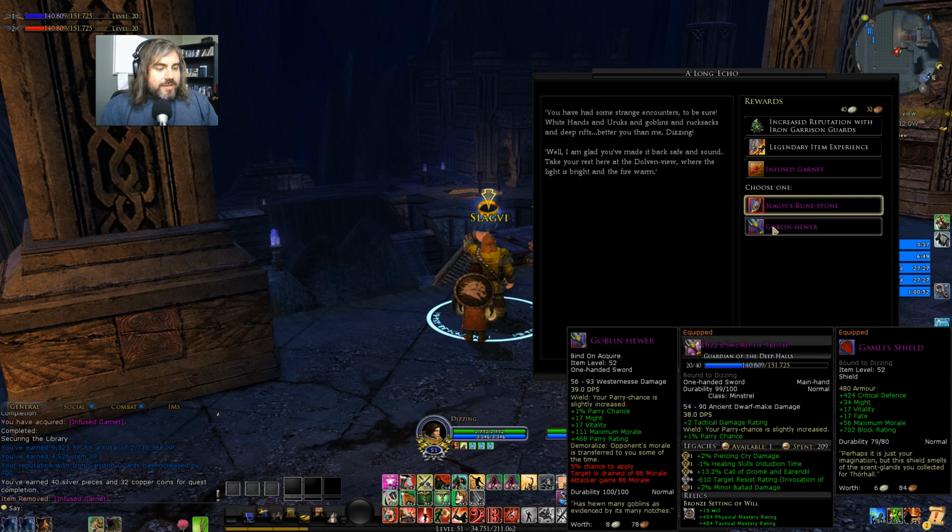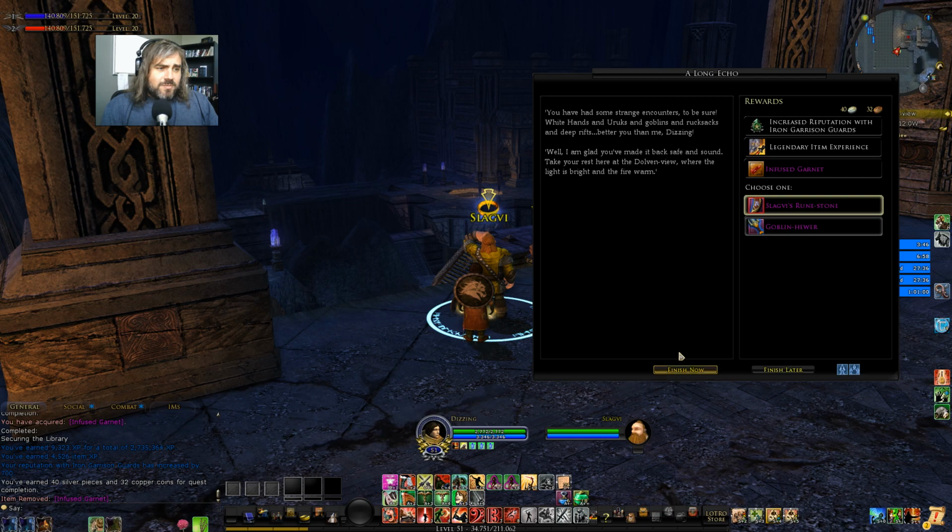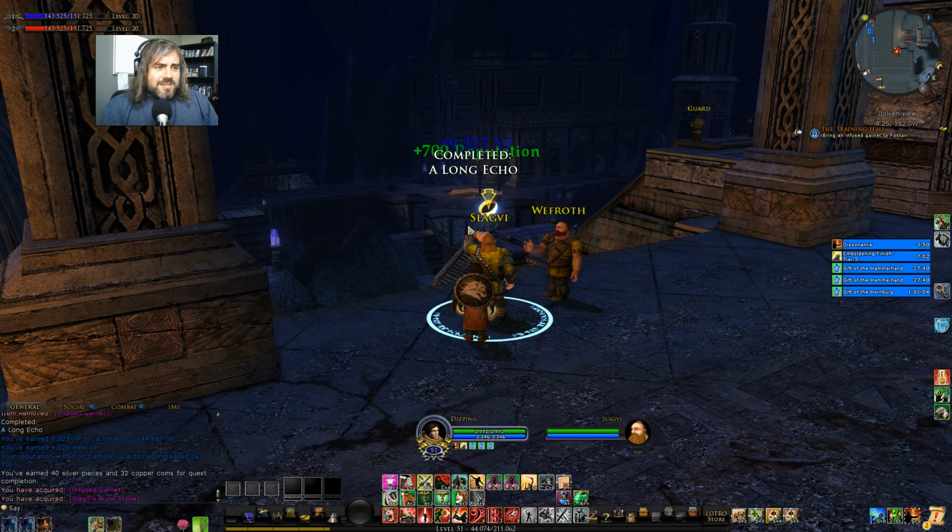Like I said, there's no way that this is going to be better than our current. Well, it is a little bit better, but it doesn't have all of those pluses to our skills, which is what we use more. So I'm going to go ahead and take this runestone since it'll be red, and I'll just be able to recognize it as a sell item.